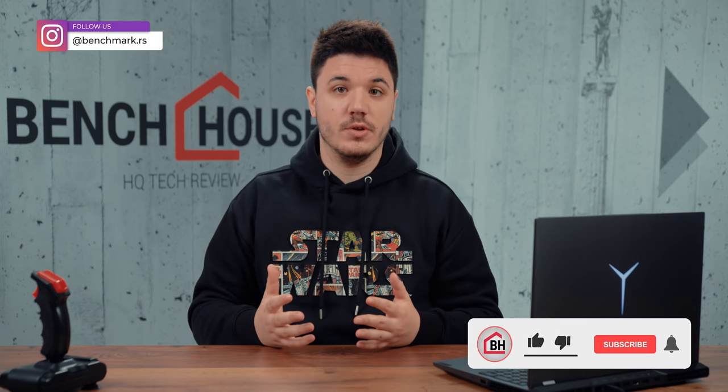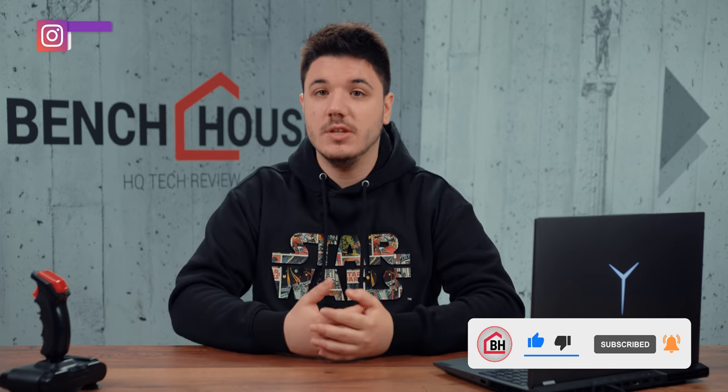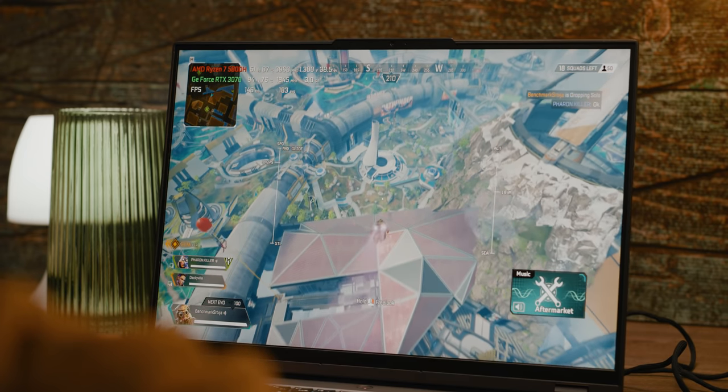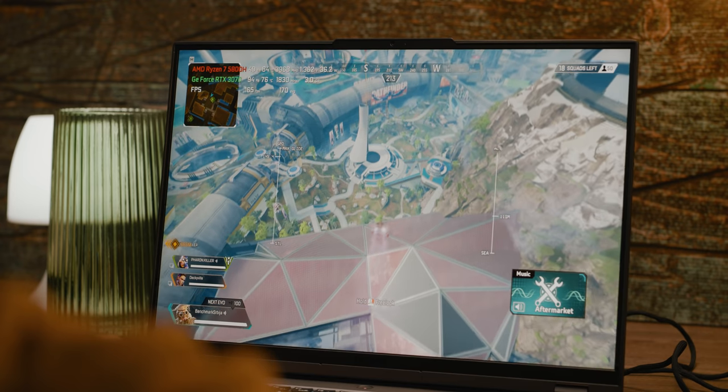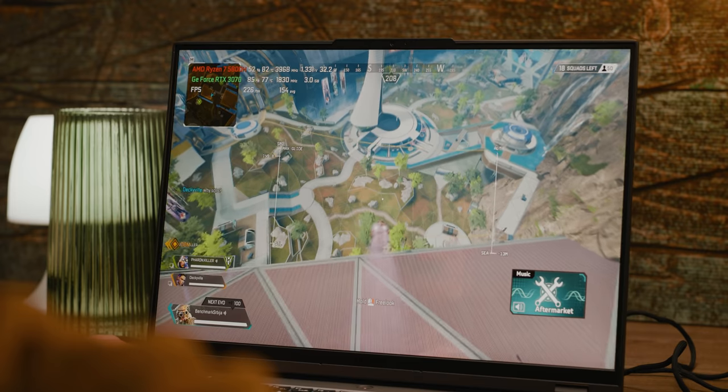When we think of a laptop that can't be described as a purebred gaming model, the Lenovo Legion series is probably one of the first that comes to mind, since it has successfully shaped that image over the years. There are many other gaming models out there, but the Legion series was able to win our hearts over and over, primarily due to its gaming hardware fine-tuned for optimal performance and ultimate gaming enjoyment. So if you're considering alternatives to a classic gaming desktop PC, the latest Legion 5 Pro laptop should be a worthy alternative.